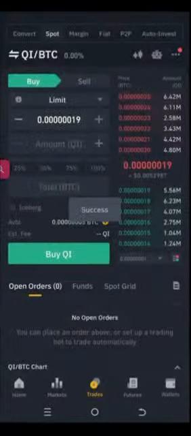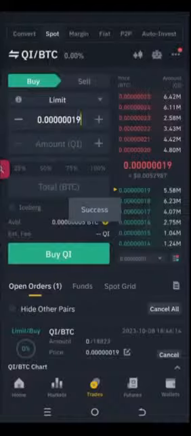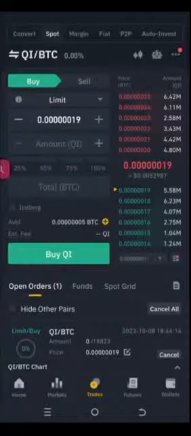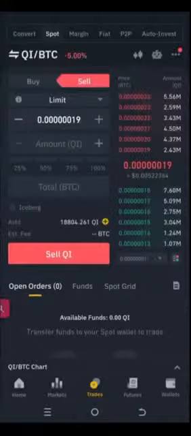Let's buy. Okay, so we're currently in the queue. Let's see how this goes. I'll be back to share with you the results. See you shortly. All right, I'm back, and we've already bought the QI. Wow. But let's quickly check whether we can actually do a quick sell-out to QI USDT.